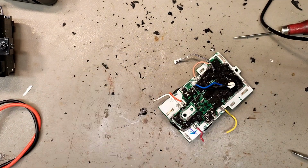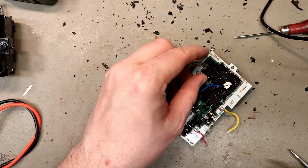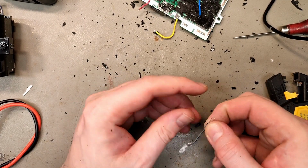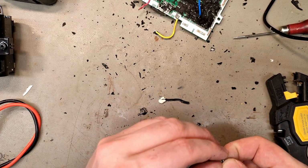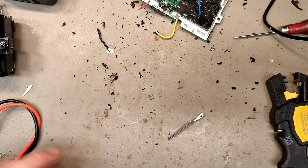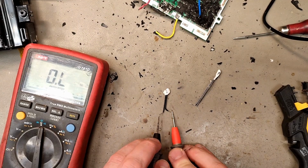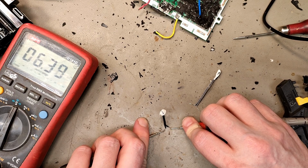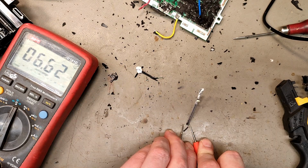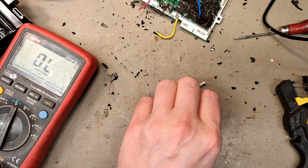Well, I can do one last thing. I can measure the temperature probes at least. Please let me know if you know anything about these Hikoki batteries. It previously was Hitachi, and some are also calling them Metabo. So I checked the black one, around 6.3 kilo ohms. And let's do the gray one, about 6.5, 6.6 as well. So that's the value they should have.